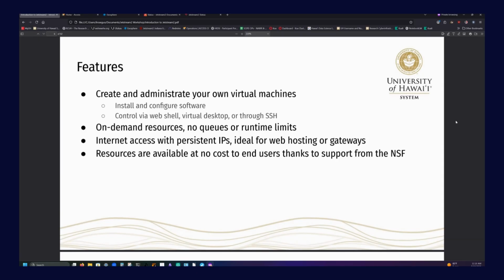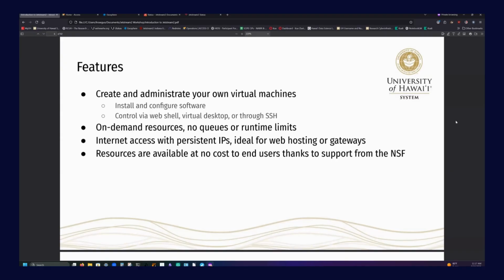Now, if you are familiar with the COA HPC at UH, then you'll understand what makes Jetstream2 unique is that, unlike a batch system where you're queuing up jobs and you're given a certain amount of wall time before that job has to finish out, as long as you have the resources and you're using it to serve out something or work with your VM, then an instance can remain continuously on.